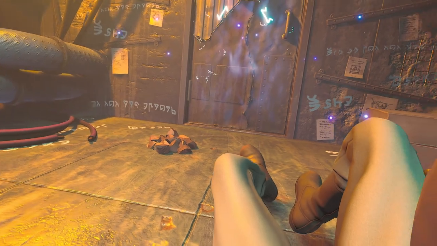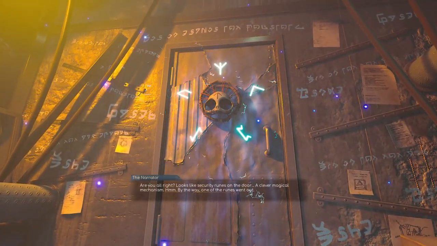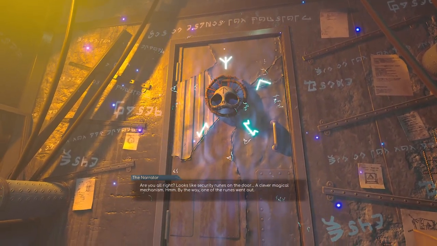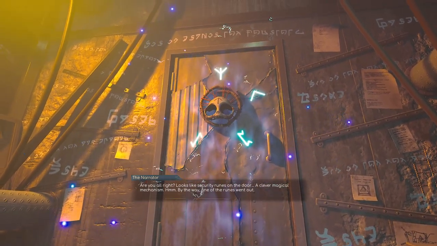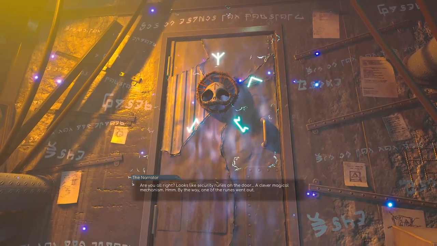Wasn't smart, was it? I'm tired of it. Looks like security runes on the door. A clever magical mechanism. By the way, one of the runes went out. I wasn't paying attention.